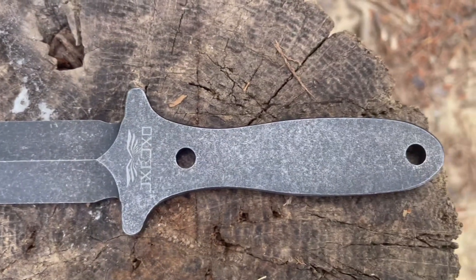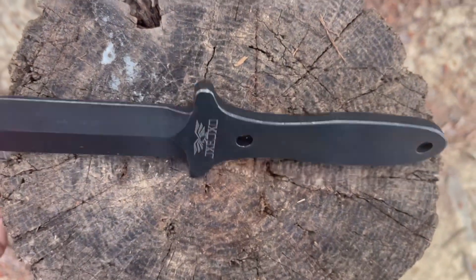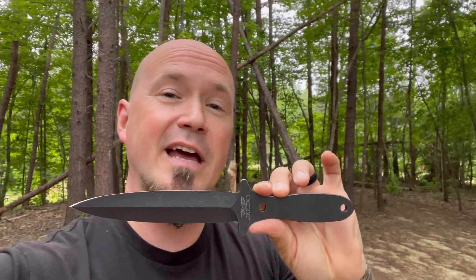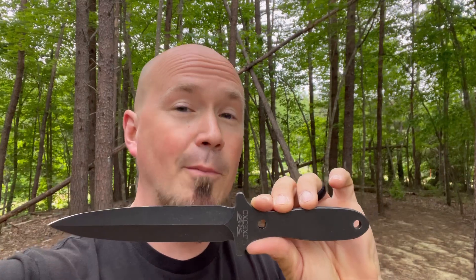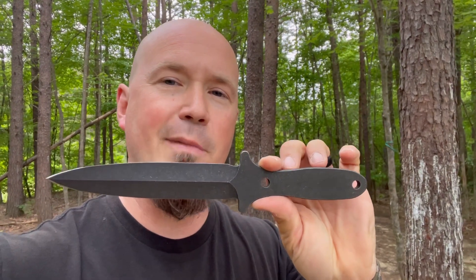These are about 10.3 inches in length, and they are right at 6 millimeters thick, so it's a chunk of metal. I can already tell that these are going to be awesome rotational throwers. This is going to be an excellent no-spin throwing knife for me — I can no-spin throw something like this better than I can their dedicated no-spin throwing knife, but I'm going to show you how I do that. This is already a good throwing knife, but imagine how good it's going to be when we put paracord on it.